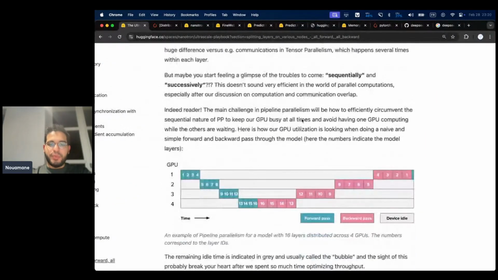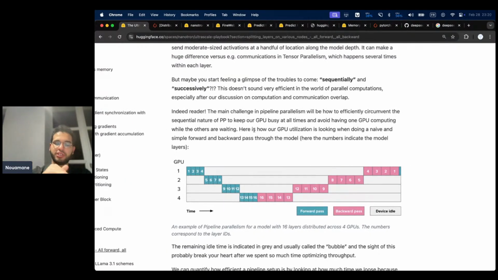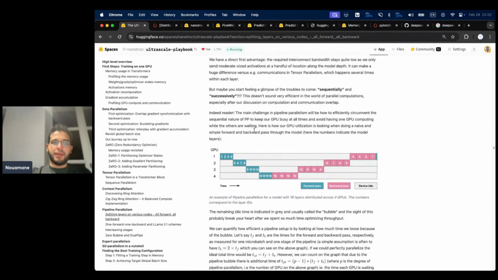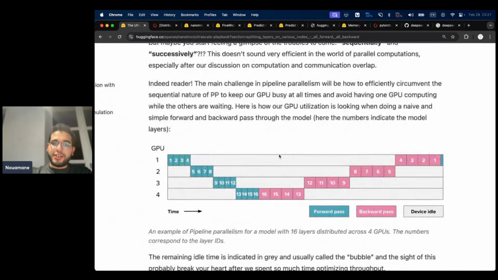And to understand PP, we're going to start with this very simple case. So we've seen how to shard each operation. For example, in TP, we sharded every linear. And in ZeRO-3 with DP, we would shard the model, we would all gather all of it, and then we would flush it. But in PP, we're gonna shard along the layers.